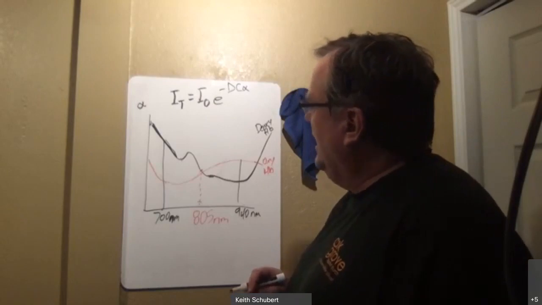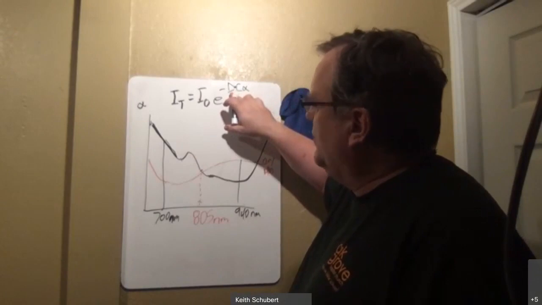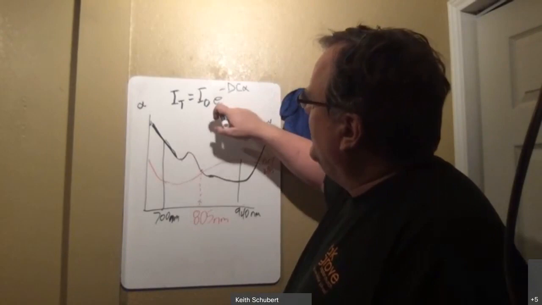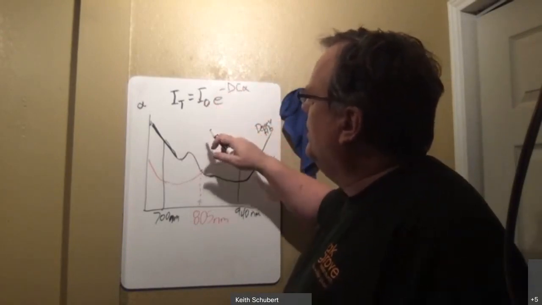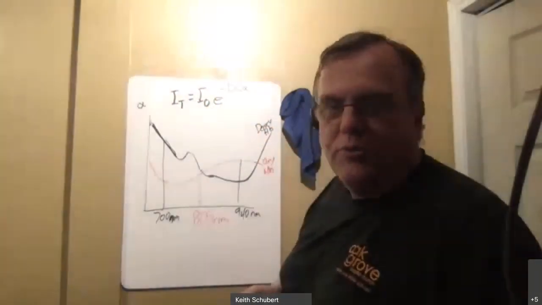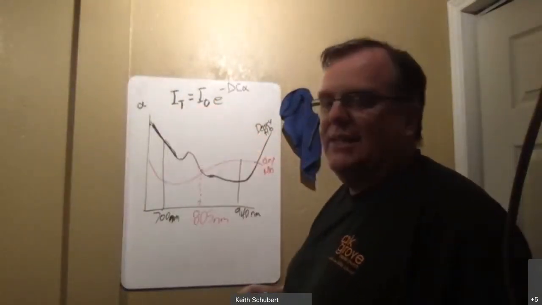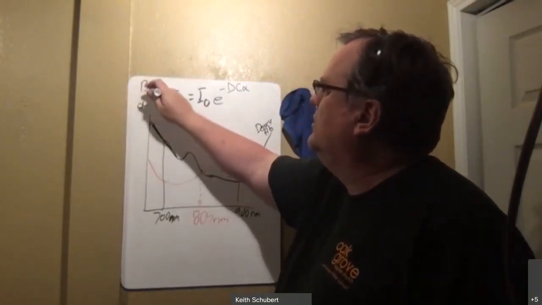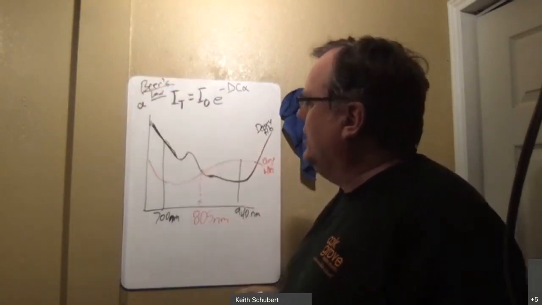If you've got more of the stuff, if the stuff absorbs more, if you have to pass through more, all of those are going to reduce what passes through. This is a negative exponential, so you're going to get a fraction passing through. It's an exponential law, which means the relationship between these will be logarithmic. So we often say there's a logarithmic relationship between the light intensities. This is Beer's law, which kind of forms the intellectual basis.